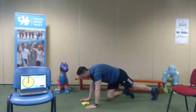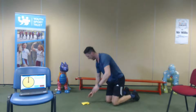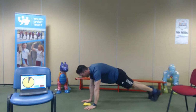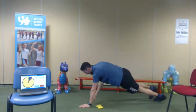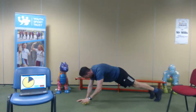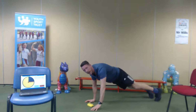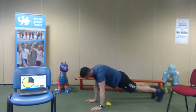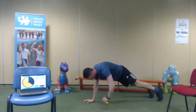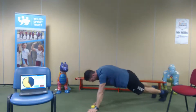Good stuff. So we're going to go 3, 2, 1. Let's go. This time I think I'm going to try and do this plank. If it gets too hard, you can always go onto your knees and then go back to it. Trying to lean forward so our weight is on our hands to our shoulders. This is a good one for all upper body strength in your stomach and back and core.